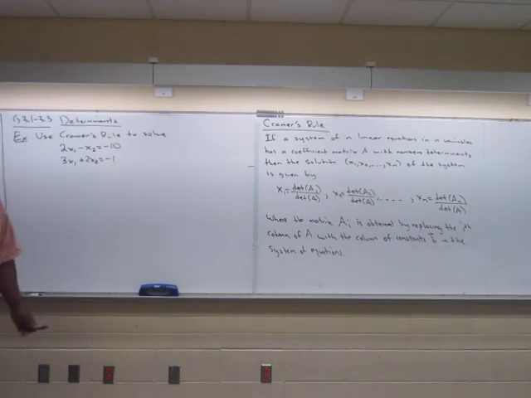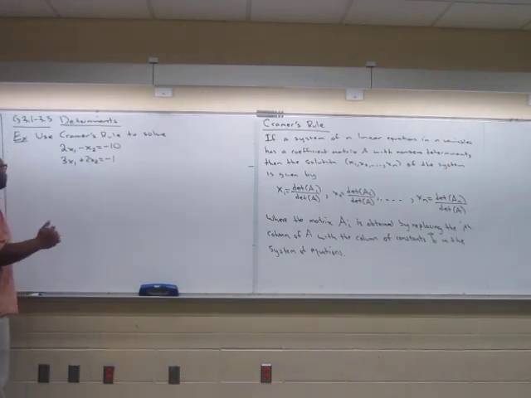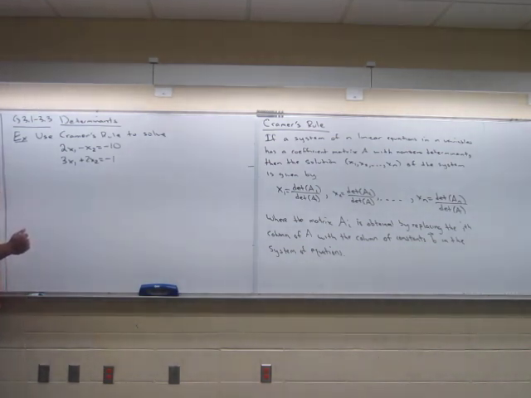Now, we know multiple ways of solving this system of equations, right? We have Gauss-Jordan elimination, we have inverse matrices, and now we're going to look at one more way of solving this system. So let's look at it. First thing I want to do is convert this to a matrix equation.